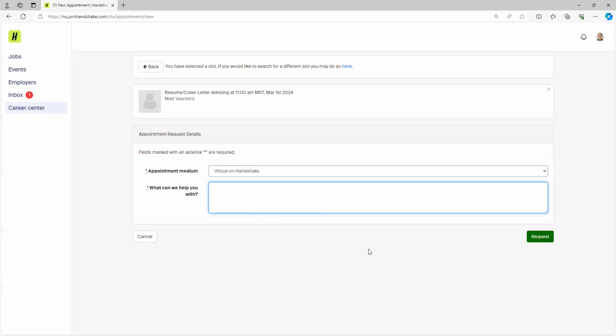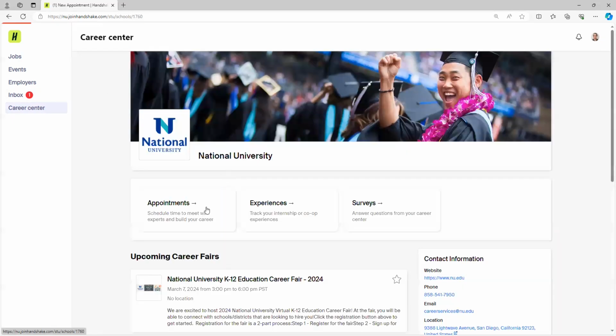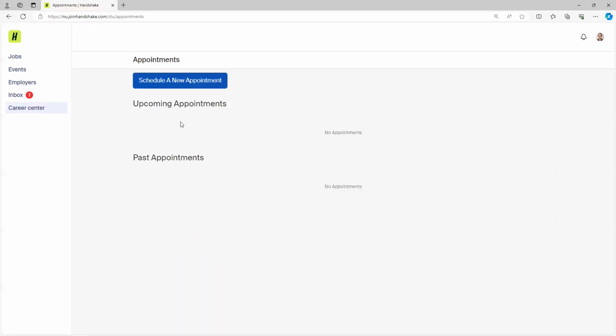Once you hit this request button, it will ask you to confirm the appointment, and it will send it out to our calendars so that it is reserved for you as an appointment. When you do that, you will also notice that it will show up in your section on appointments that you have. So if we navigate back here, once you've selected an appointment and confirmed it, it will show up right here under upcoming appointments. You'll also get email reminders from Handshake about those. This is where you would come to access that appointment as well when the time comes for it. If it is a virtual appointment through Handshake, you'll click here to be able to access that appointment, or on the link that's provided in the emails that Handshake sends you.